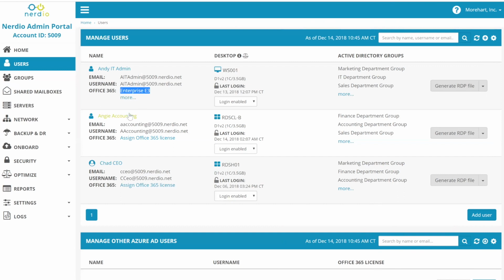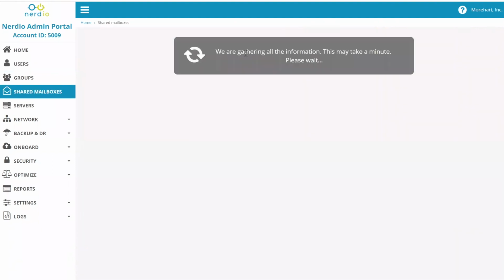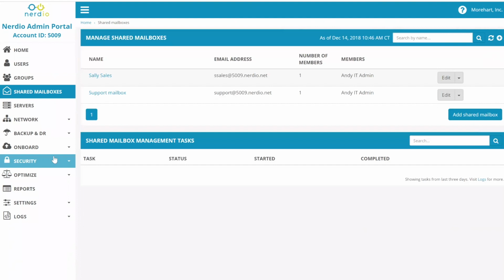So if they remove all the licenses that have Exchange Online as part of them, then eventually that Exchange Online organization will get deleted by Microsoft on the backend because there aren't any licenses that entitle you to it. And then NAP is going to start running into errors because it does a lot of shared mailbox caching. It runs a lot of mailbox rules and things like that. There's all sorts of integration with Exchange Online, and that's the reason for that requirement.